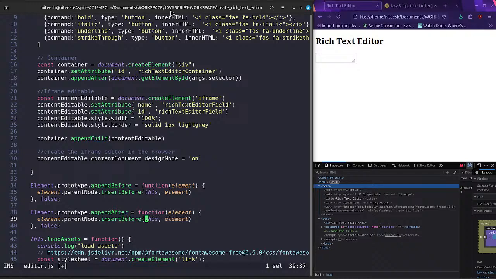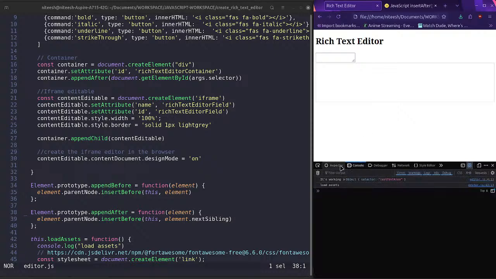So I will be using insert before next. So the next sibling will be. Okay, it's working now, I suppose.